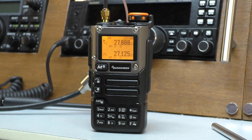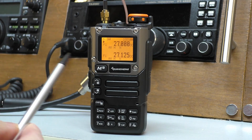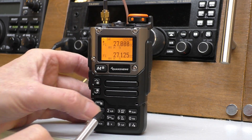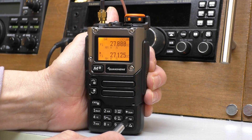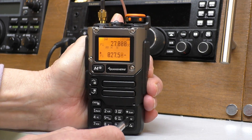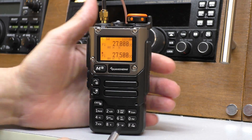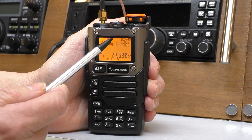I've now connected an antenna so we can actually receive something. Now we've learned how to set the scan range. For a normal scan, if you want to visualize it we can use the spectrum display — this is where things get a lot more interesting. We're going to set the scan range again: long press on the number two key to go down to the bottom level, and we're going to open it up. We'll go to 27,500 — so we're now scanning from 27 MHz to 27.500 MHz on AM, with a 5 kHz step rate. Hold down the five key to confirm, and that's our scan range set.